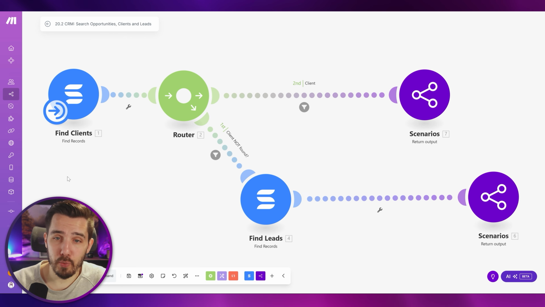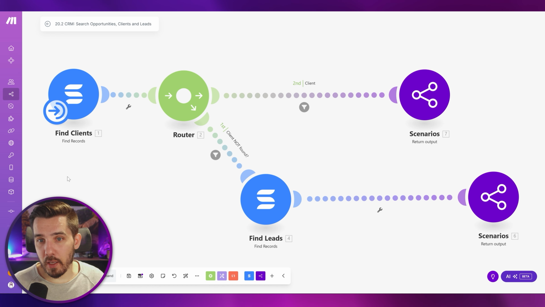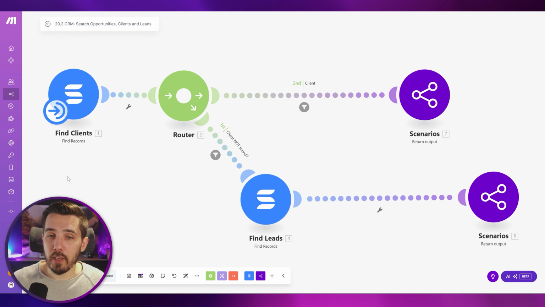Another one is this one that searches the project management tool or the sales tool and searches for opportunities, clients, and leads. So let's say a new email comes in and you want to verify if that email sender is an existing lead or an existing client and do certain actions based on it. For example, set the priority higher, or send a Slack notification, or send a message via WhatsApp or something like that, where you need to be informed about a very important email. You could do it like this and simply look up the current status of whomever is emailing you.